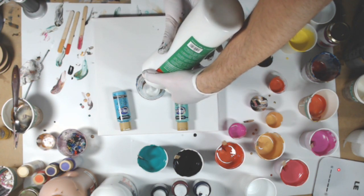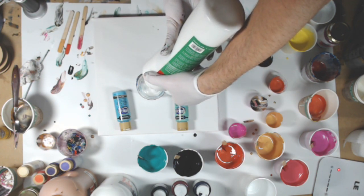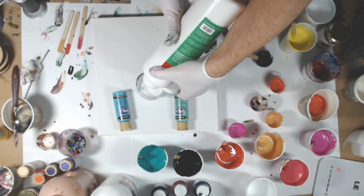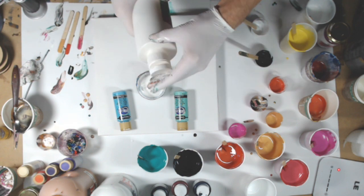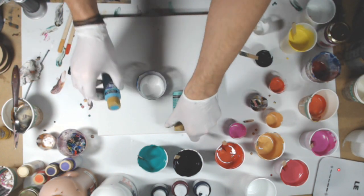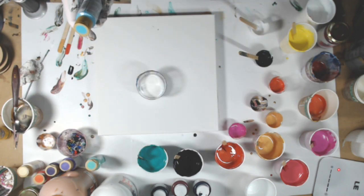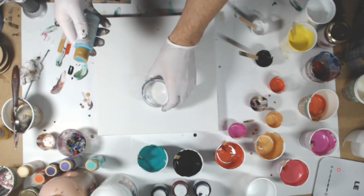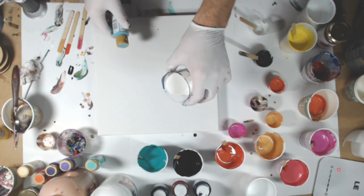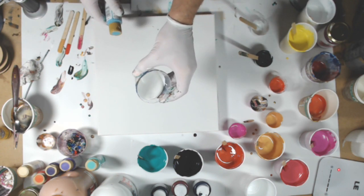Green, blue, blue, greenish, flip cup. Blue wins. Okay. Patrick said blue wins, and we are going to make a flip cup. So, yeah, this was the acrylic binder. So this is the amount, and this is how thick it is. So if you can see this. The traveling mirror.